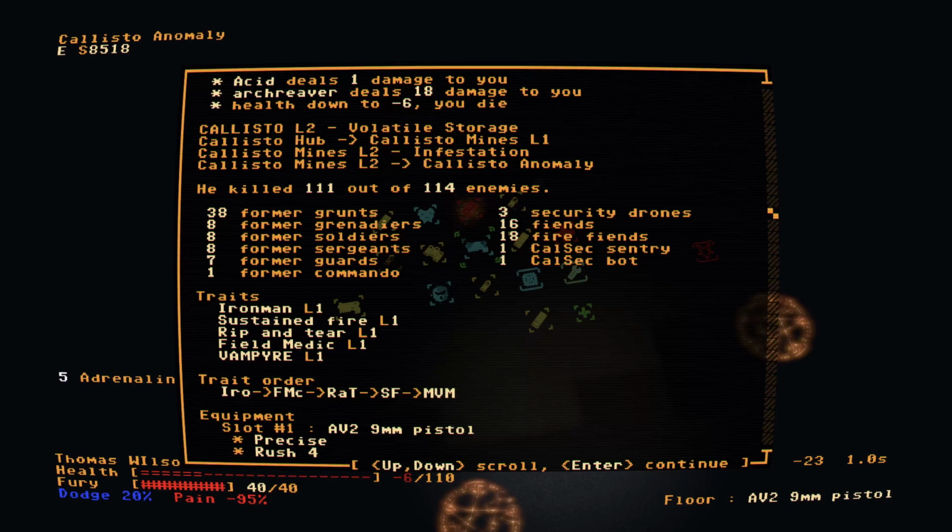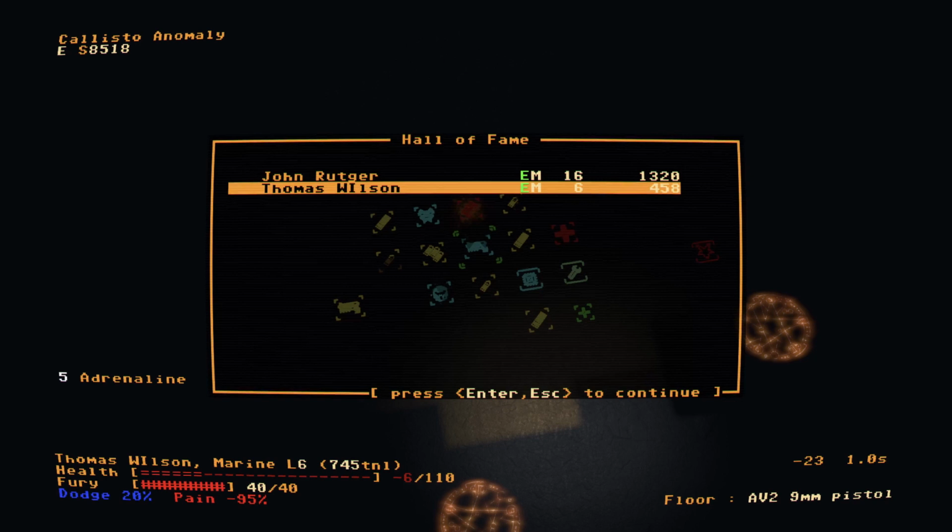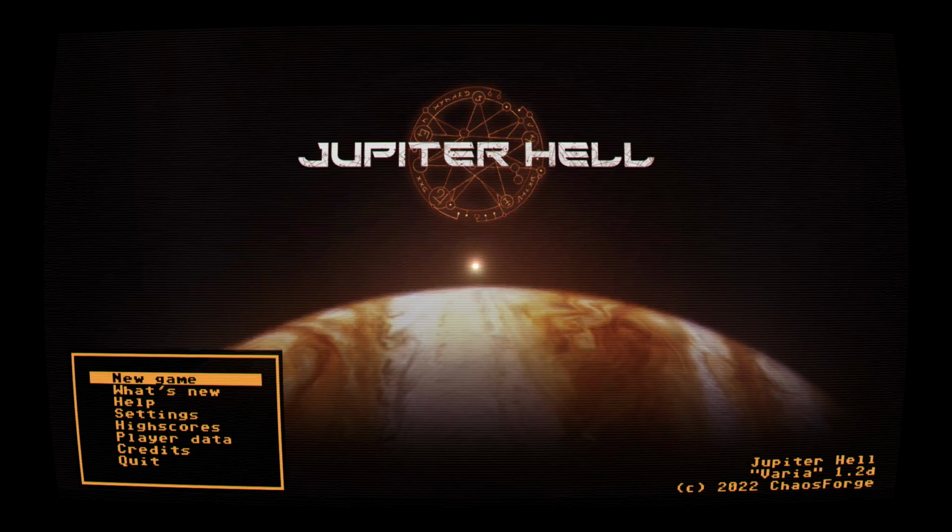So there were 3 enemies that spawned on those spawners. And I'm not sure if this was even a place that I could have stayed around, or if they just would have spawned infinitely. Woo! Ugh, what a nice run. Bam. That was great. Okay. And that's going to do it for this episode of Jupiter Hell.